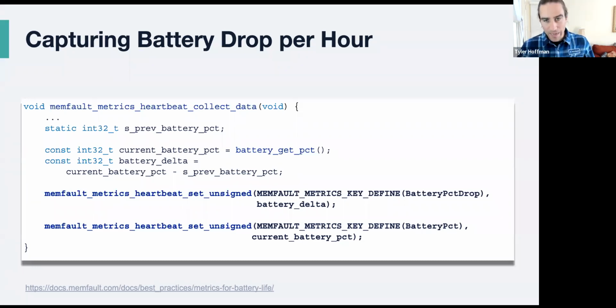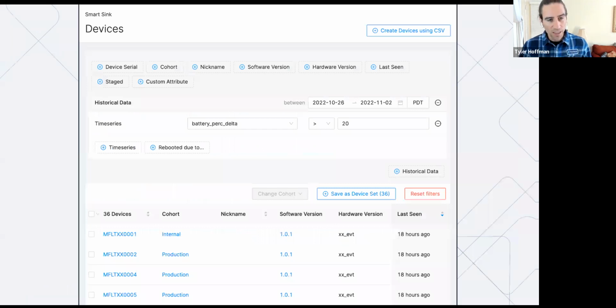And so now we have all this data in Memfault. One of the things we can do, which is also my favorite thing, there are so many favorite things in Memfault of mine, is you can then search for devices that have experienced certain behavior. And so if you actually want to go into Memfault, look at all the devices that have experienced a battery drain of 20% or more in an hour. That is a flag, that is a bad thing that you need to look for, probably some sort of power or driver bug. You can search for these devices.